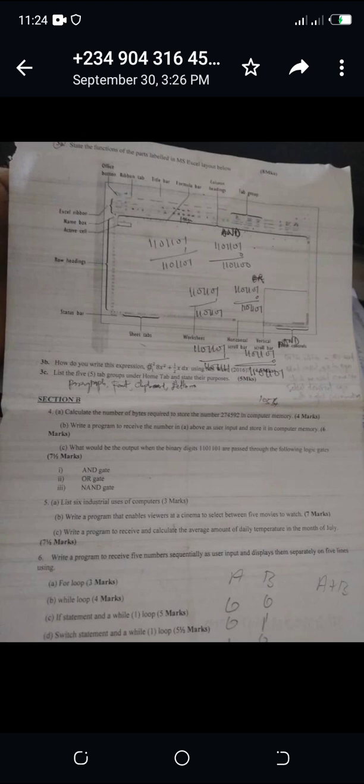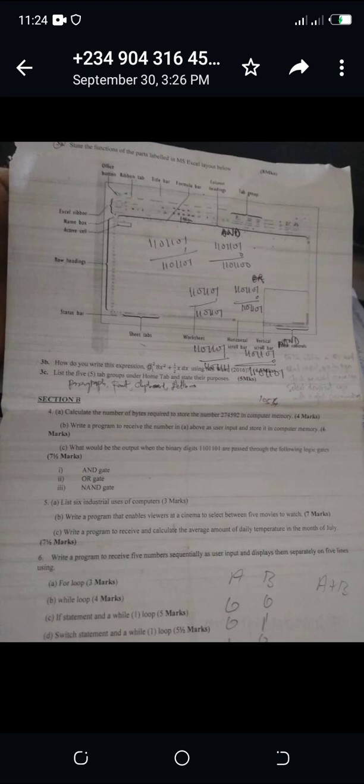B, do this using a while loop. C, do it using an if statement and a while loop. Wow. Then a switch statement. It doesn't align at all. A switch statement ought to have no business with this at all.